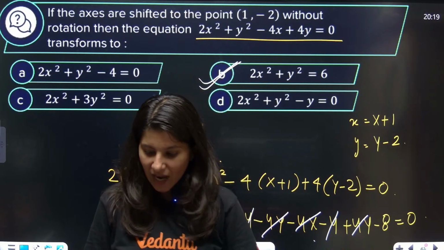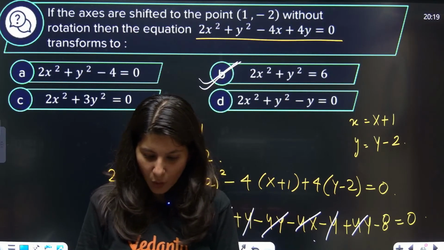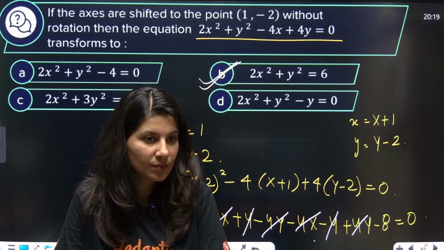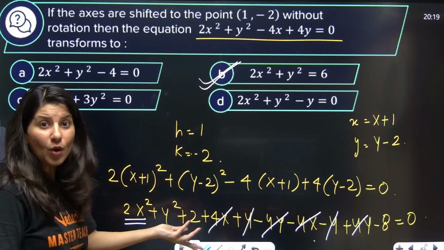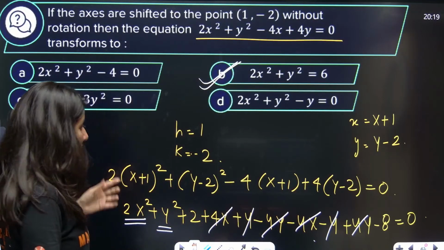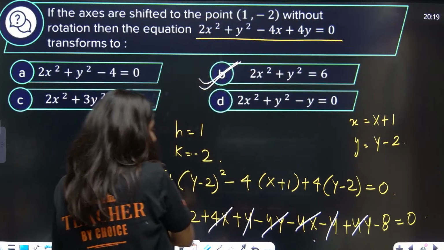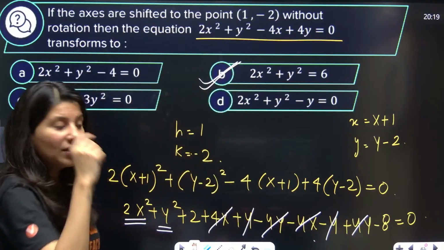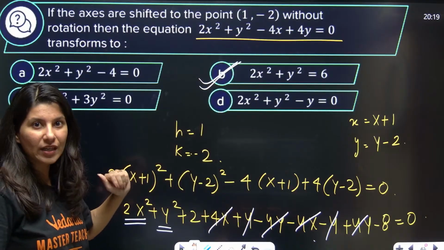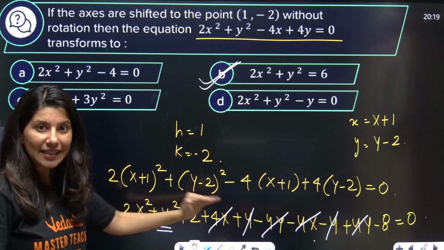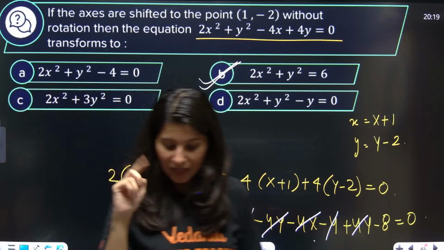Okay, so we are going to... Ma'am, for these kinds of questions, can we substitute in options? What are you going to substitute? No. Are you going to substitute this? No, that will be conceptually wrong. See, you have to substitute over here, and eventually the final answer you have to convert. Now, can you see our answer is in capital X, but they are giving options in small x. So after writing in capital X, you have to write the final equation in small x and y. If you don't do that, that answer will be incorrect.